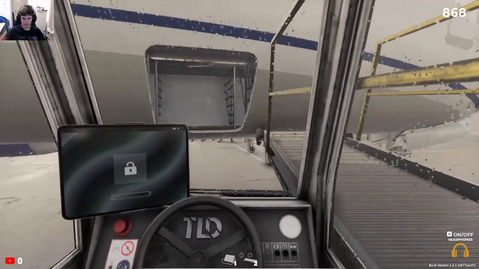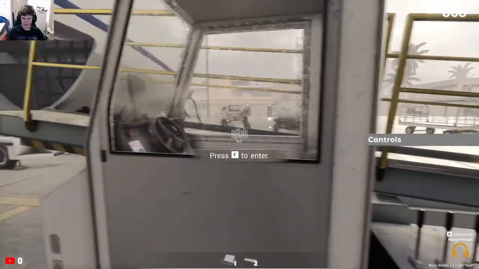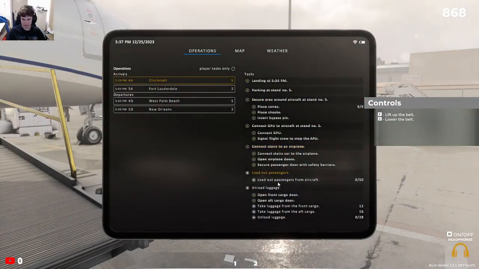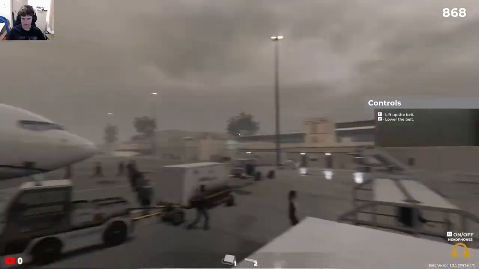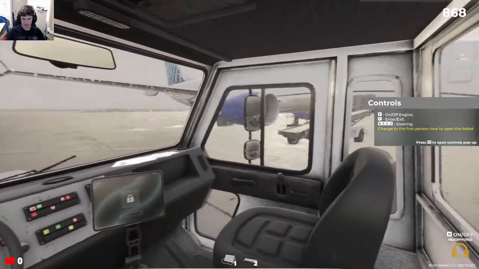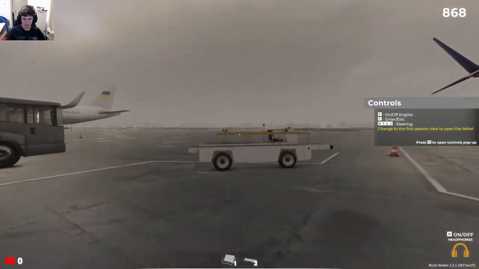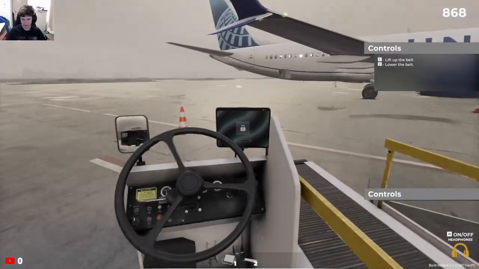Oh, hello. Okay. Passengers are being unloaded. And now he needs cargo. I am worried that we're gonna need also from the back, please. That's realism.